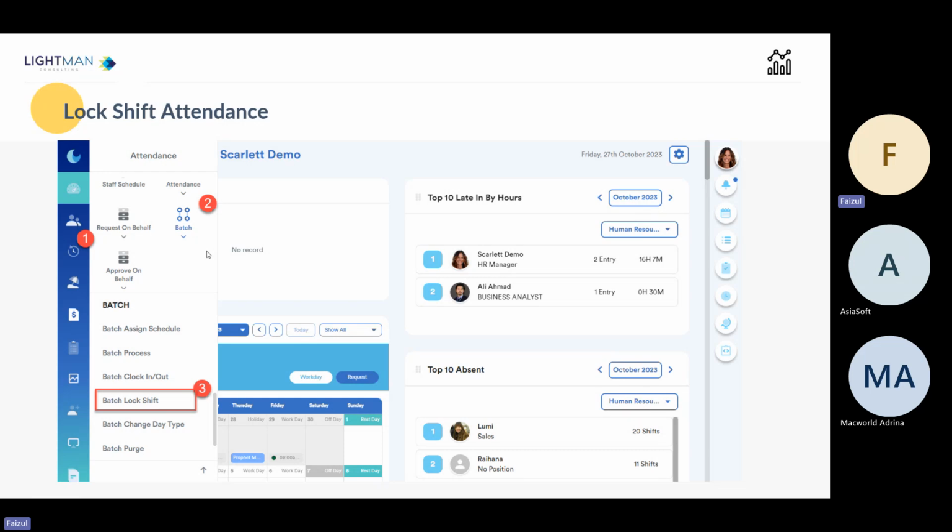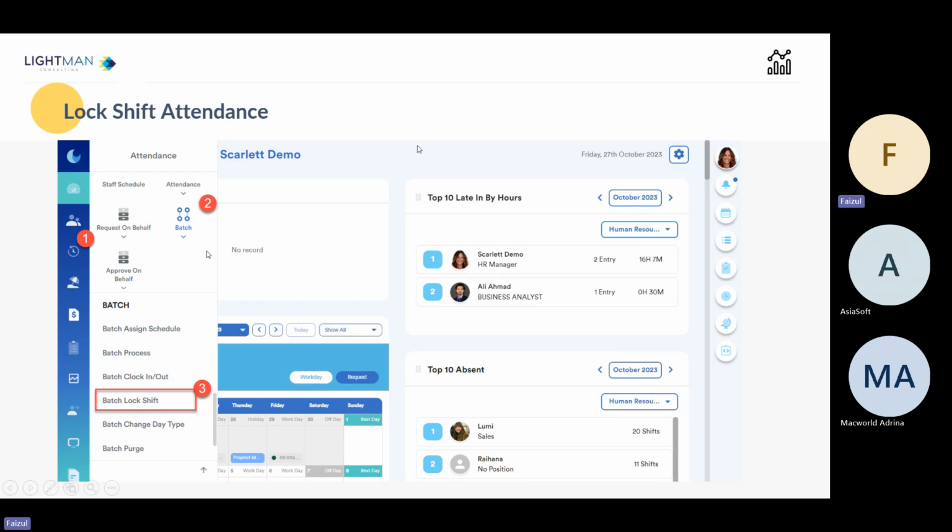The concept of the system is that the payroll is related to the attendance, especially for staff who have OT, and maybe some of the staff have a daily allowance or monthly allowance via attendance. So you must perform the log shift. If you didn't perform the log shift, the system will not sync your OT or daily allowance or monthly allowance.